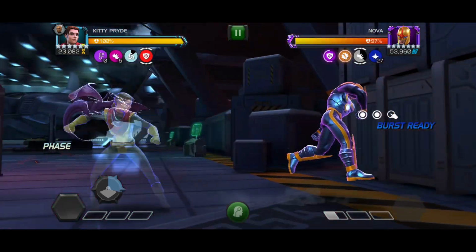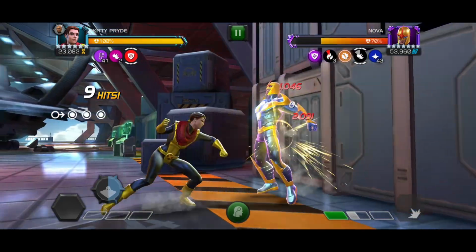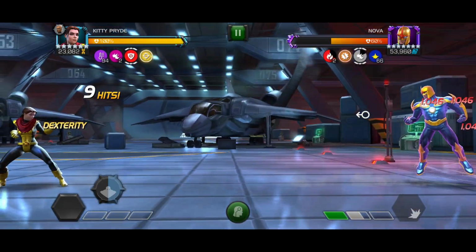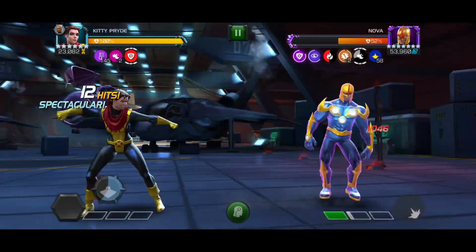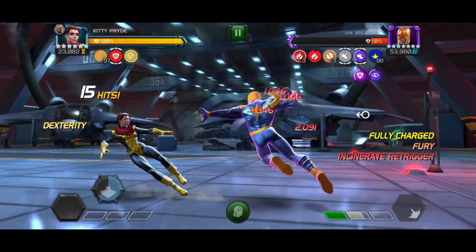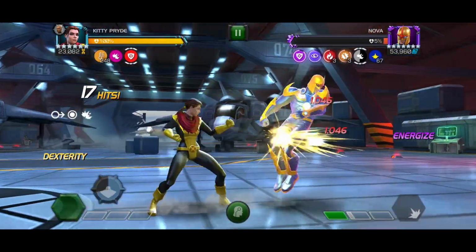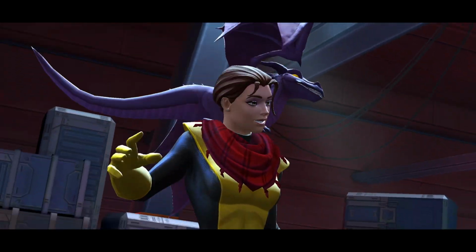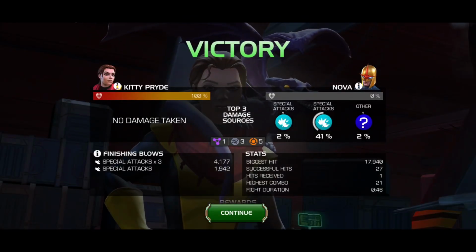Also what you can do is use SP1 while phased, because it will inflict passive incinerates on Noah, which can actually re-trigger themselves. So I was lucky here that all my 3 incinerates were able to re-trigger. And also Noah was actually very cooperative. He was using his specials as soon as possible, so that also helped. And because of that I actually was able to do no damage here. So I was able to kill Noah without taking any damage. So I would say Kitty is a perfect counter here, as long as you can maintain her phase properly.